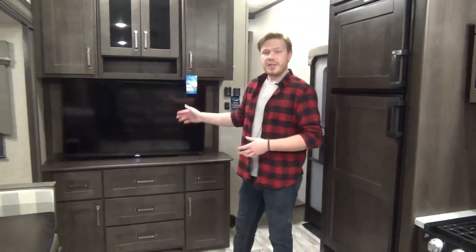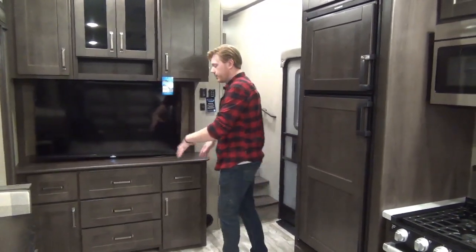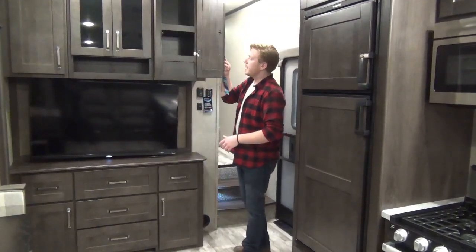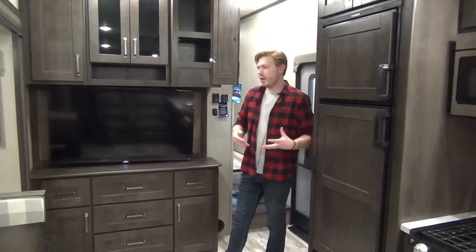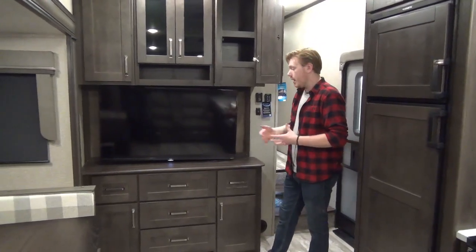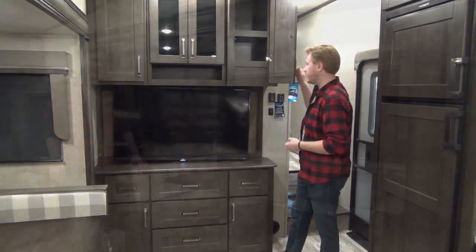Right to my right is our entertainment stand — a wonderful dresser-style hutch with lots of great storage solutions for organizing your things, and nice deep big beautiful cabinets up above. They're not scrimping on outlets or charging ports either. All Grand Design units are going to have a minimum of 14 outlets throughout the trailer — that's the most I've ever seen.